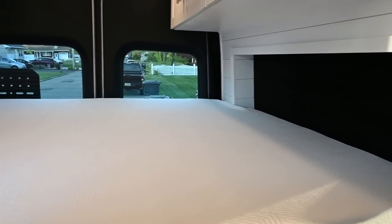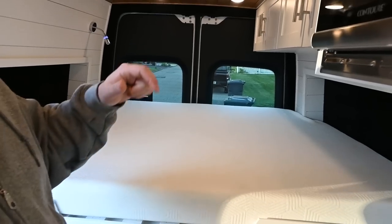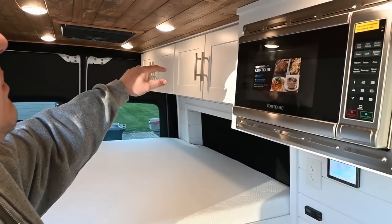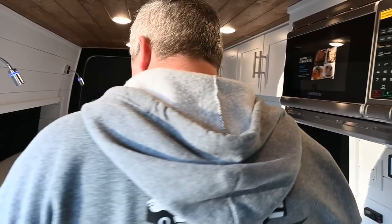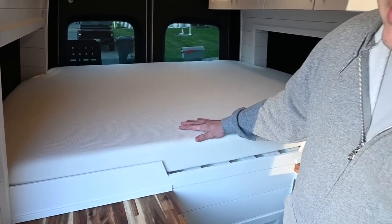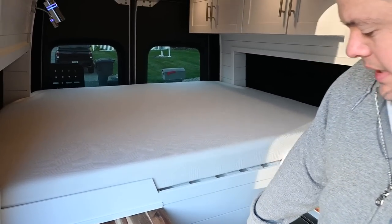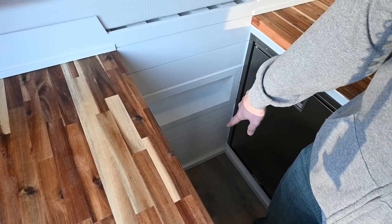You've got your bump-outs — the pods. They're insulated Backline Expedition Gear from Canada, the ones we always use because they're insulated. We love them. You've got plenty of roof locker storage above — about five feet worth. Your bed, as always from us, is on slats so nothing molds down below.